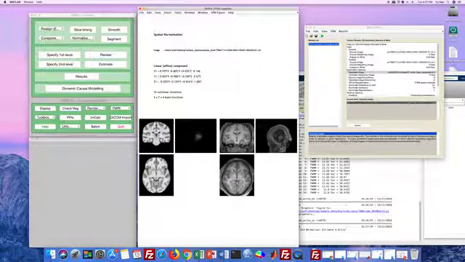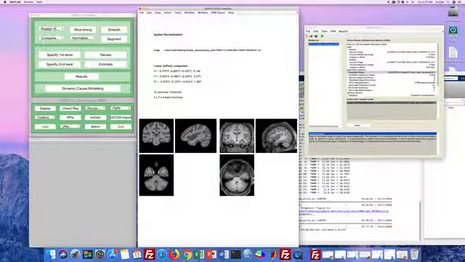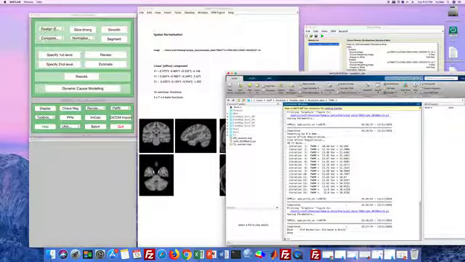If their shapes look pretty different, it means you have some problem with the normalization. Okay, it's done very quickly.